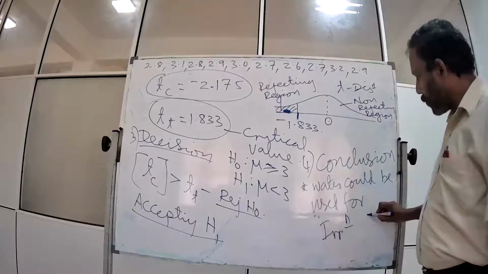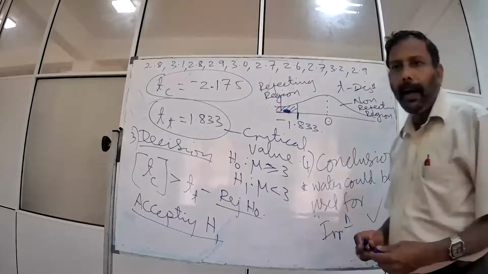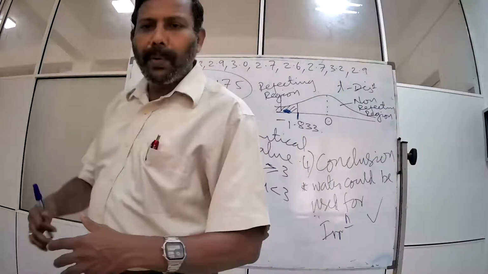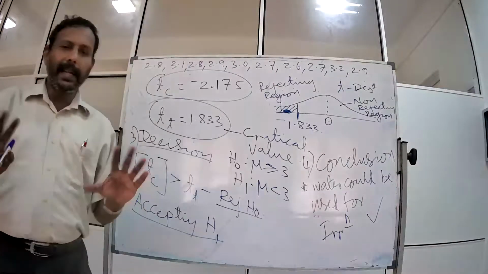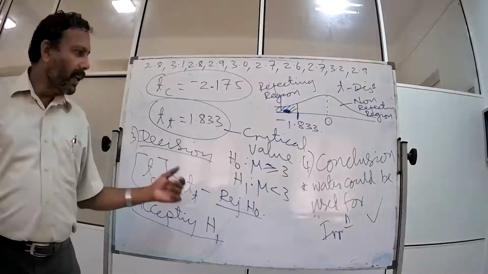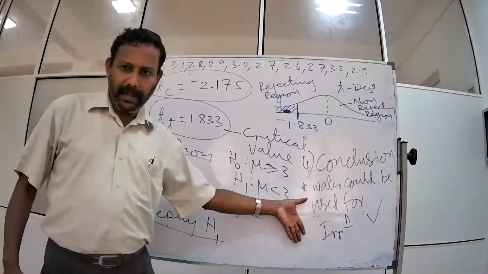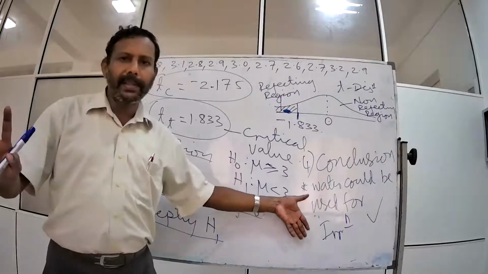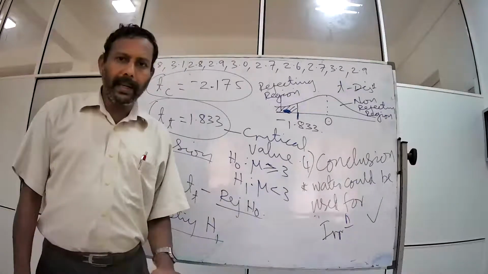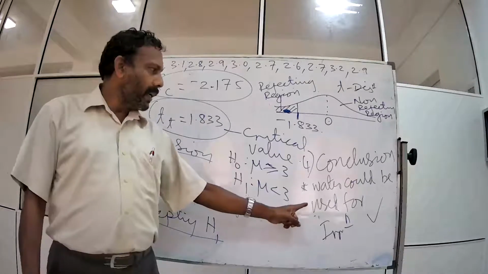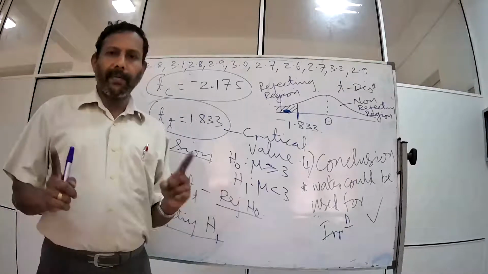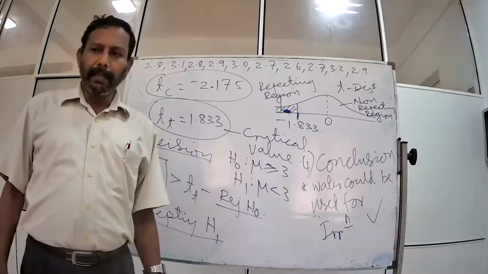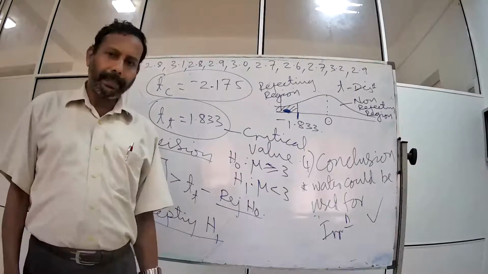Water could be used for irrigation. Now you see, all the rest of the 3 steps are more statistical oriented, where farmers don't know what is happening. Farmers need this information: whether that water can be used for irrigation or cannot be used for irrigation. So ultimately, this farmer understands that water can be used for irrigation, so the farmer can make use of the water for irrigation.